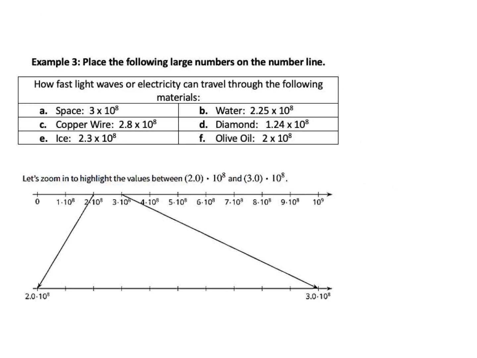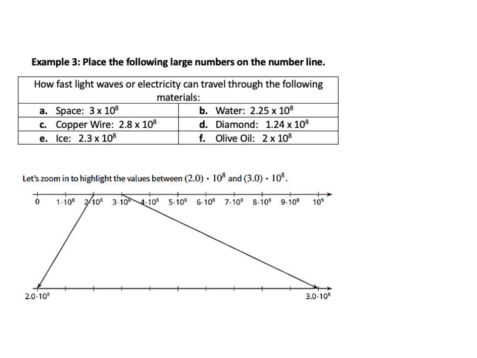All right, so you need to turn the page over, and you're going to see example number 3. We are going to take all of these numbers and put them on the number line that goes from 2 times 10 to the 8th all the way to 3 times 10 to the 8th. So 2 times 10 to the 8th, 3 times 10 to the 8th, and now we have 1 times 10 to the 8th, 2, 3, all these have times 10 to the 8th, and notice how this one is technically 10 times 10 to the 8th, which is 10 to the 9th.